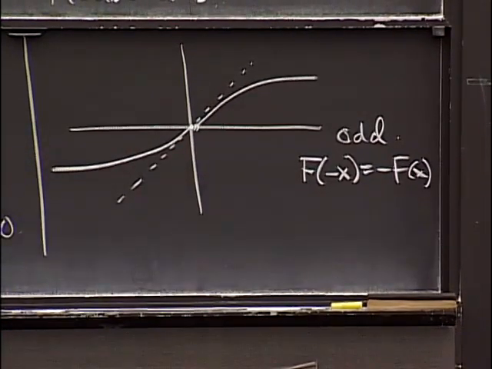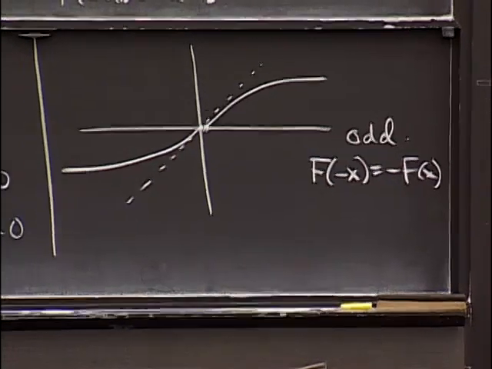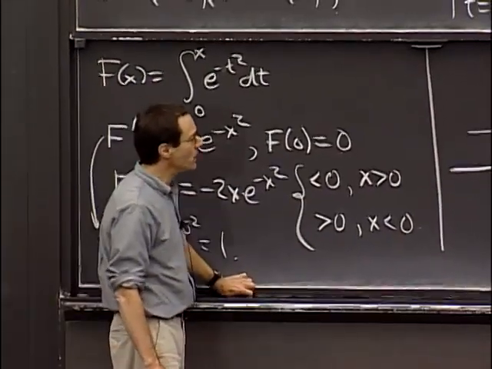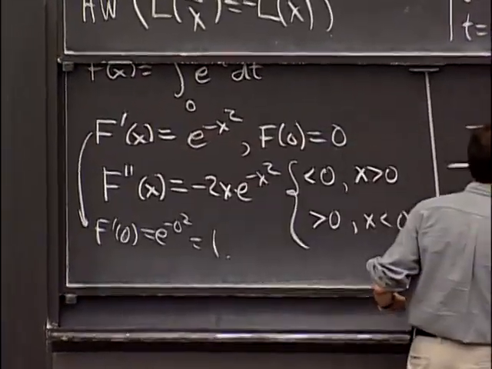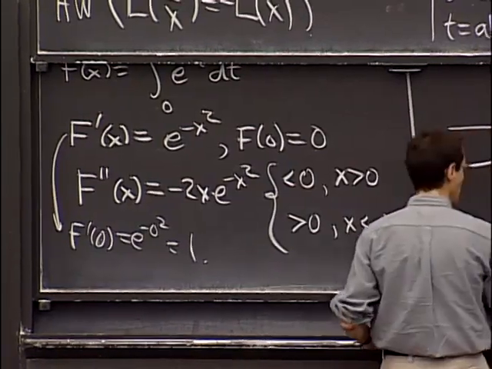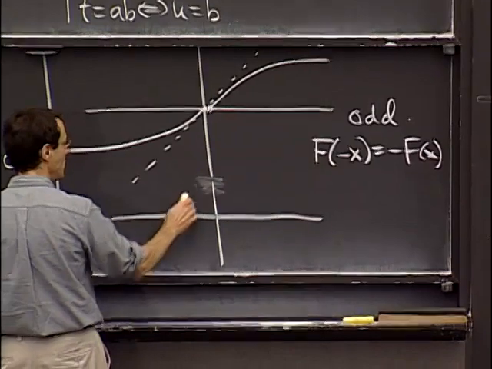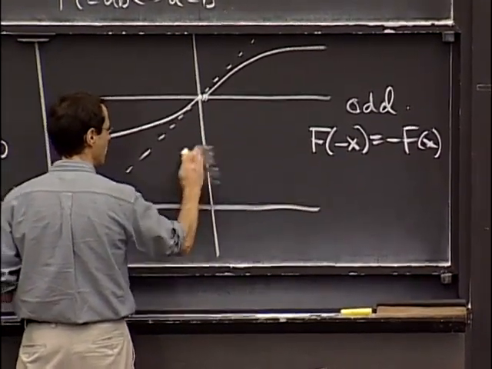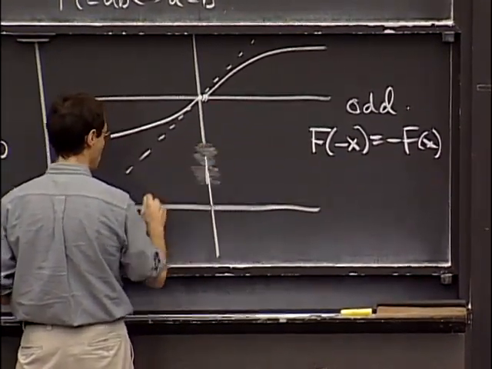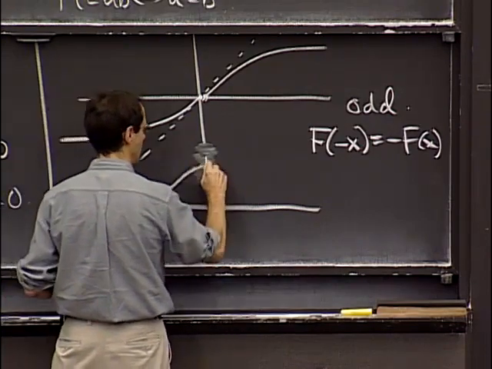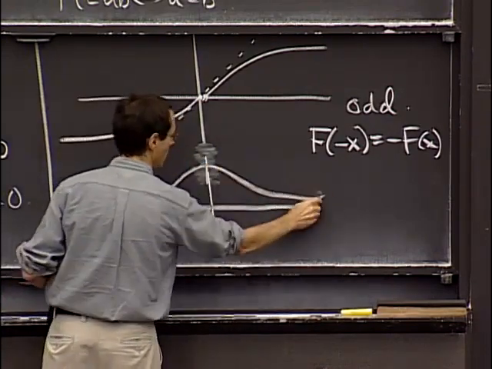That's what's known as an odd function. Now, the reason why it's odd is that it's the antiderivative of something that's even. This function in here is even, and we nailed it down so that it was 0 at 0. Another way of interpreting that, and let me show it to you underneath, is the following. When we look at its derivative, of course, is the function e to the minus x squared. So that's this shape here, all right?